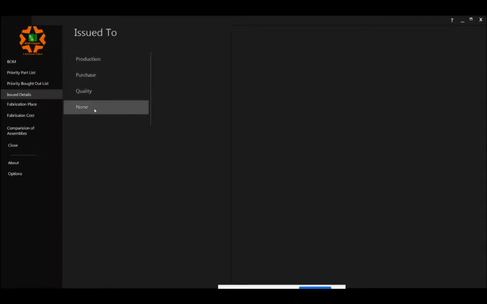And there's an option called issued to none, right? So what does this stand for? Issued to none means, say, as a designer, we do not release all the drawings altogether, right? We release drawings partially, at certain intervals. So now if a designer wants to identify which drawings he has not issued yet to anyone, he can just click and generate a list, and he can identify the parts and release only those drawings which have not been released to any department yet.